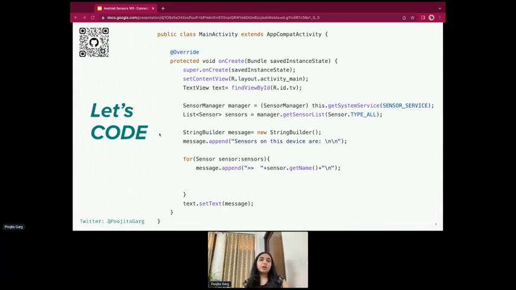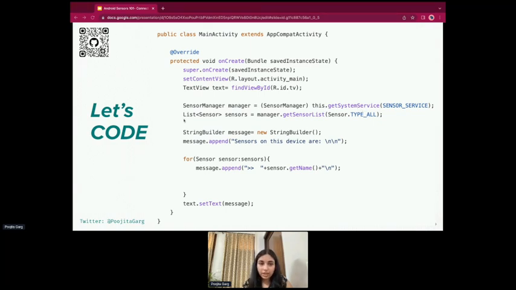In our main activity, we have the first line, which is the sensor manager. First of all, we create an instance of the SensorManager class, which we are calling manager. Then we are referring it to getSystemService. So this first line will give you a reference to the system service, and this is the way to do that.